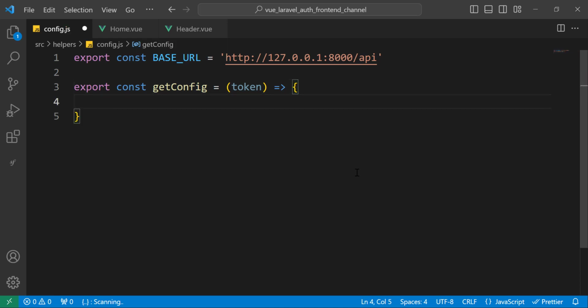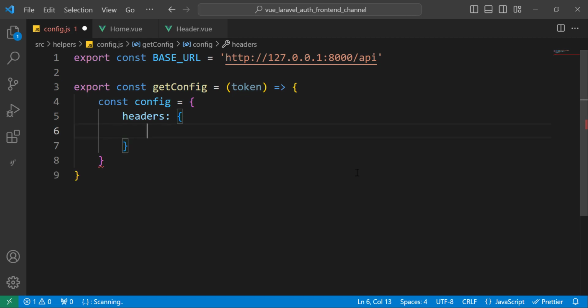Let's open the curly braces, define the config, and as I said, config will contain the headers, an object that contains the authorization, and the authorization will be a bearer token.